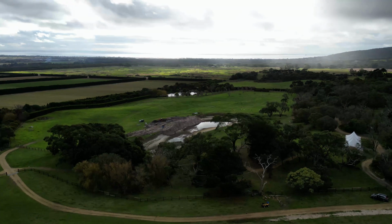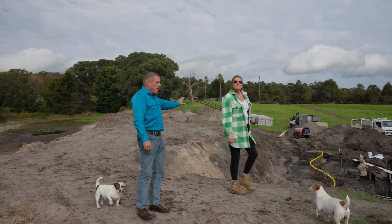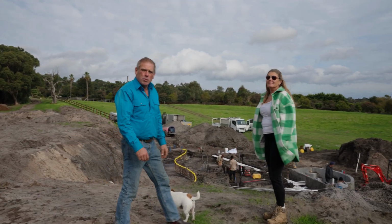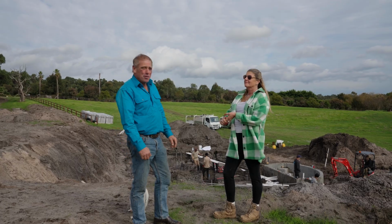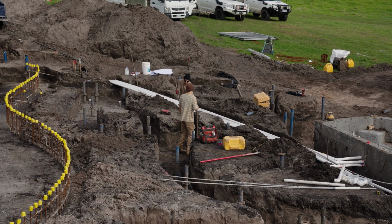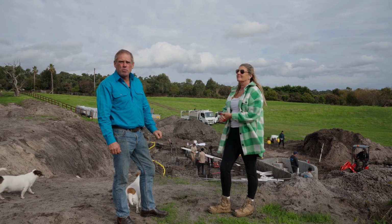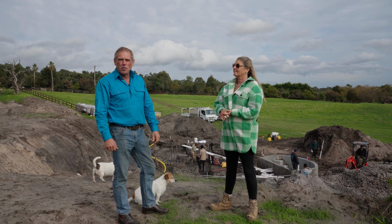So this week we're well into the excavations for all the foundations. The rear retaining wall has all been poured with concrete, and we're starting the block work next week. It looks like a bit of an archaeological dig actually, with all the stuff going on. The spa bath is well in, and we're starting to do all the pipe work. All the plumbing work will start on Monday, and in the next 10 days we'll be pouring the slab. Hopefully we'll get there and we can start then on all the walls.